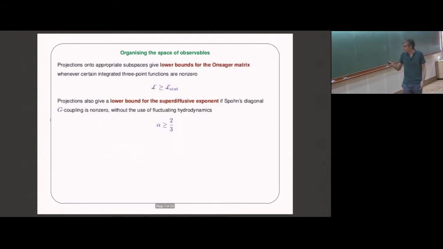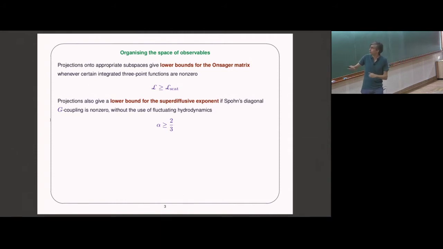Now, this is relatively abstract, but from these Hilbert space structures, by using appropriate projection mechanisms, which we know in hydrodynamics, projections are very useful. We project over quantities that are long-lived. When people derive hydrodynamics, projections on long-lived degrees of freedom are something very fundamental. So using various projections, one can get results for these objects. In particular, I will show how to get results, for instance, as lower bounds for diffusion, lower bounds on the Onsager matrix. And even going further, we'll be able to get a lower bound on the superdiffusive exponent.